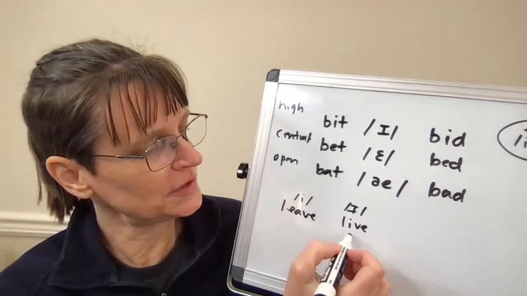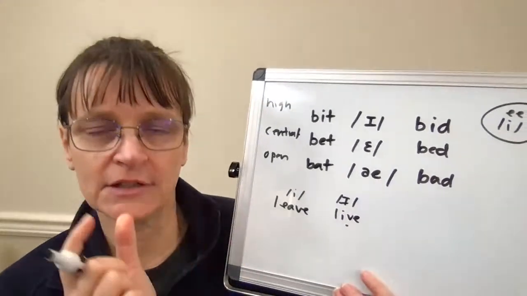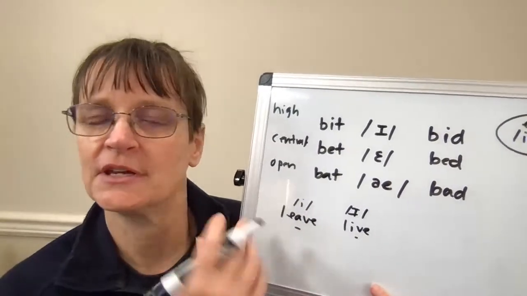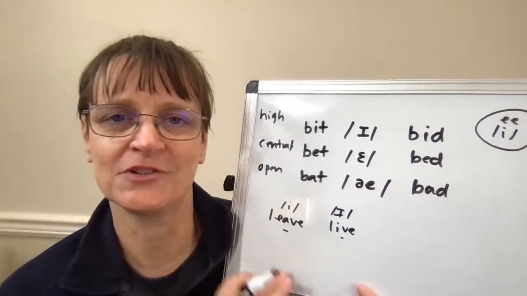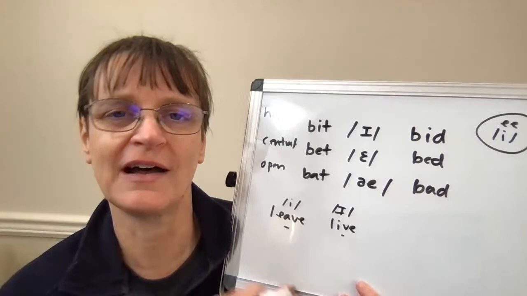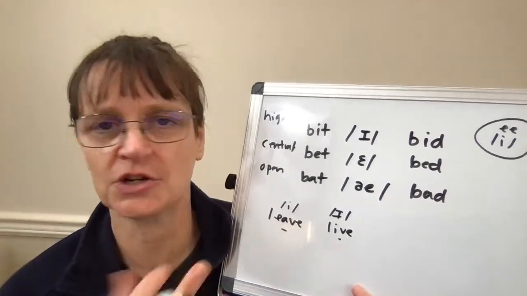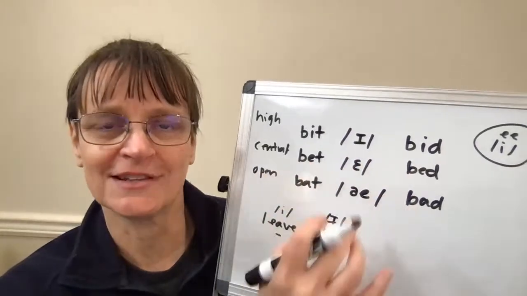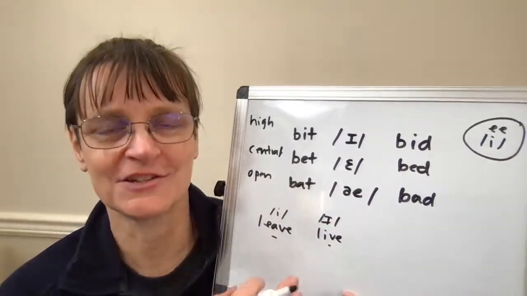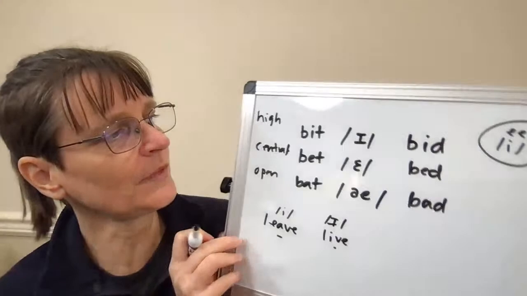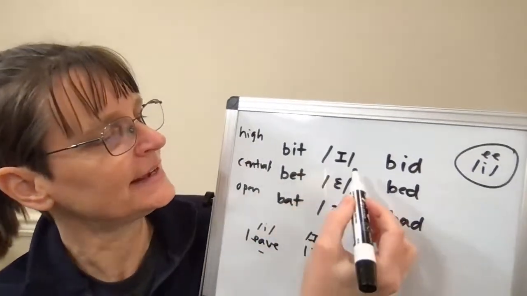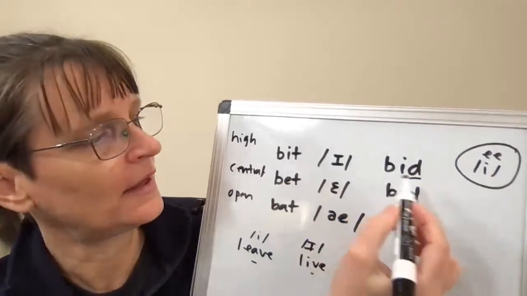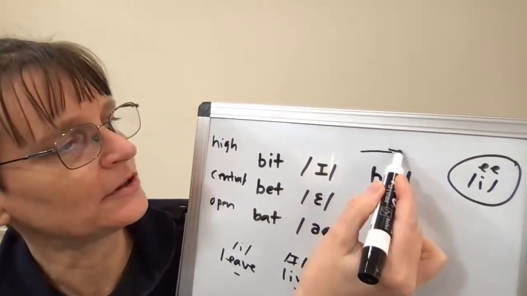Now, it is true that the I vowel is a little bit shorter in duration than the E vowel, but what I think is confusing is when you learn with spelling, they'll talk about long and short vowels, long E, short A, etc. I think that's very confusing. I think it's easier to learn the symbols and anchor points for the sounds. So that's the way I teach vowel sounds. Where the length matters is that when I have a voiced sound like a D, then I'm going to hold the vowel sound longer.